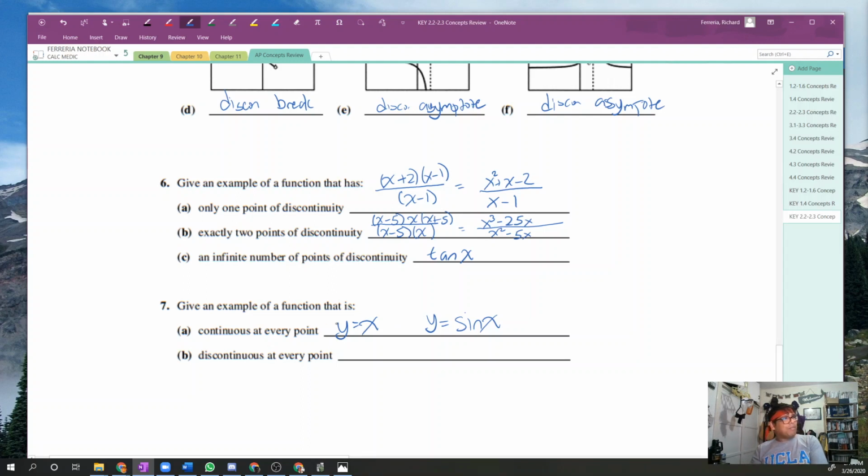And that is a lot different than what we're saying in question C for number 6. It's not the same thing. This one says that we have points of continuity, it's just that we have an infinite number of discontinuities. This one is saying we have no place where the function is continuous, so the function doesn't exist at all in essence. I mean, I don't know. I suppose you could do something weird like y equals the square root of negative x squared. There is no value of x that you can substitute into that function that will give you a y coordinate. So I suppose you could say that that is discontinuous at every point.